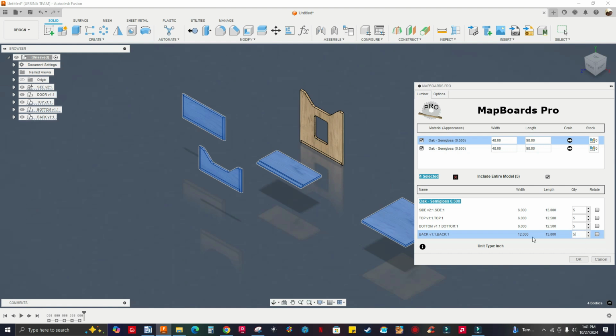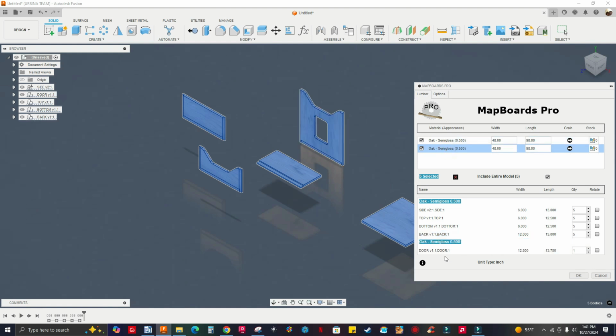See, one stock is, I know it's kind of confusing. So you see what's the stock? It's for the size of the two sides, the two tops, the two bottoms, the two backs. So I don't see the door. So the last one right here is for the doors. So let me click on it.